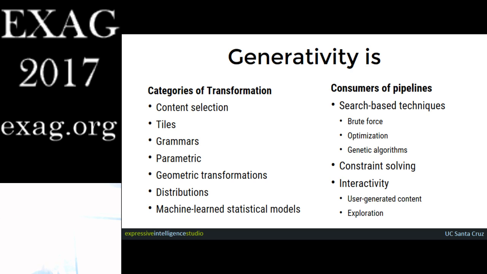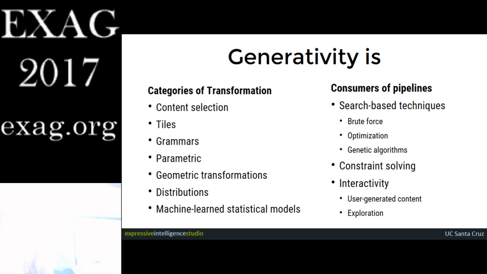Or I do sentiment analysis. I take a string of text and I turn that into a number of how positive or negative it is. And then there's kind of a whole other category of things. So I've seen a lot of the other frameworks lump all these things in together. It's like, oh, what kinds of procedural content approaches are there? Well, you have grammars and you have search-based.